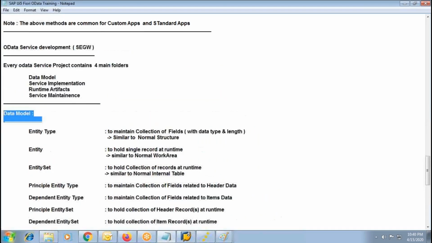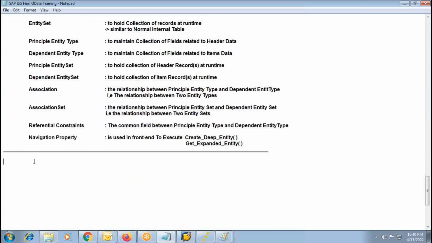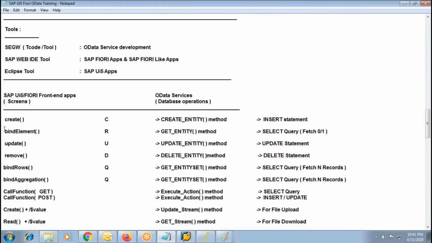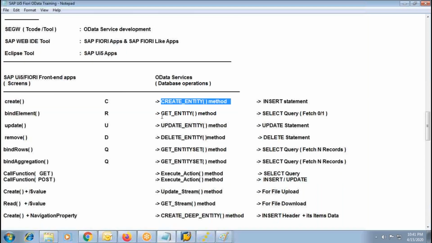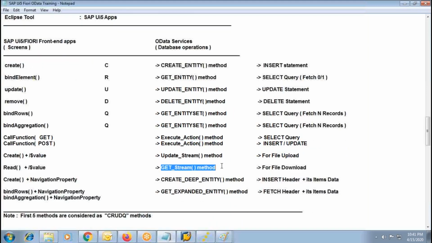And not only that, as I told you, there is service implementation here. Under the service implementation folder, these options will be available, whatever methods I've discussed here: create entity, get entity, update entity, delete entity, get entity set, execute action, update stream, get stream, and create deep entity. All these OData methods are technically available under service implementation.